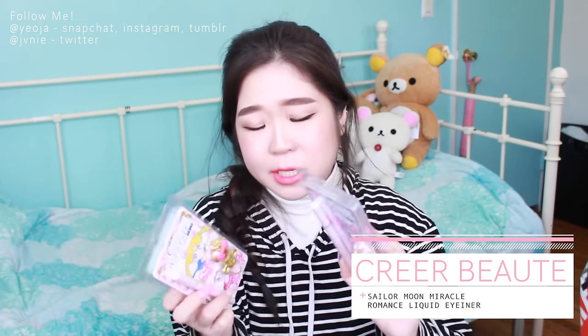So I got these two eyeliners - these are the Sailor Moon eyeliners. It says Clear Beaut on them. I'm sure you've seen pictures of these eyeliners before. I really wanted to pick these up because they're so cute. I also got one for my sister and for Ellen. Ellen says that they are really good, so I really wanted to get them just because they're so cute. If I didn't get them here I would probably never get them.